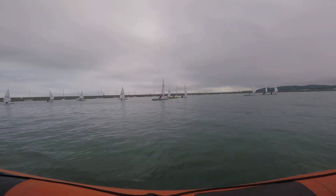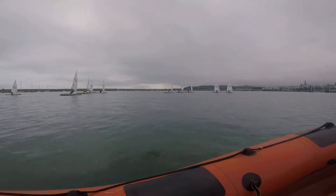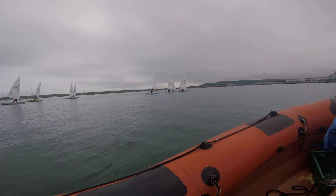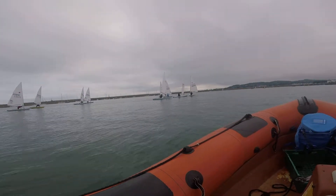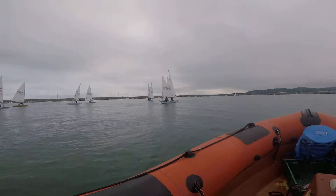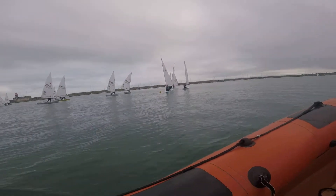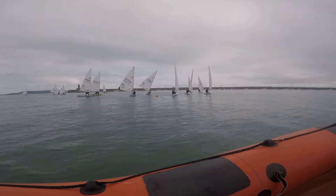We've got Connor in an interesting form, leaning forward. You need a leeward heel on the boat when you're sheeting in. See Richard - much better, leeward heel on the boat. Centreboard down fully. Guys, leeward heel on those boats when you're pointing up and rounding that mark. Lean into the boat - you can use that to your advantage. You're using less rudder and you're able to flatten out the boat, giving you a little pump coming out of the mark as well.